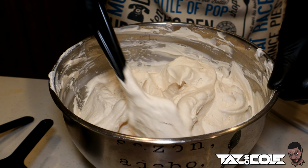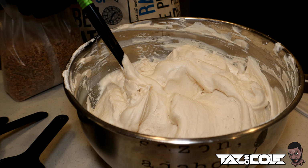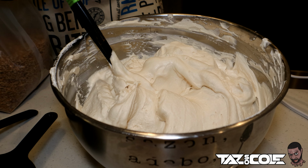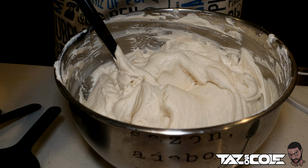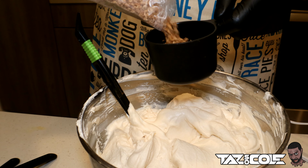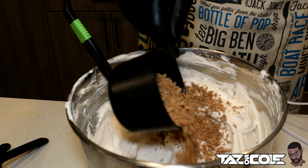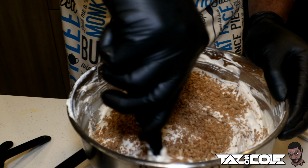So now we're going to add a cup of grape nut. You could add it to your liking again, but we're going to add a cup, and then we see if we want more, we add more. If not, we keep it jiggy right there. So a cup of grape nut, and then we mix it in.